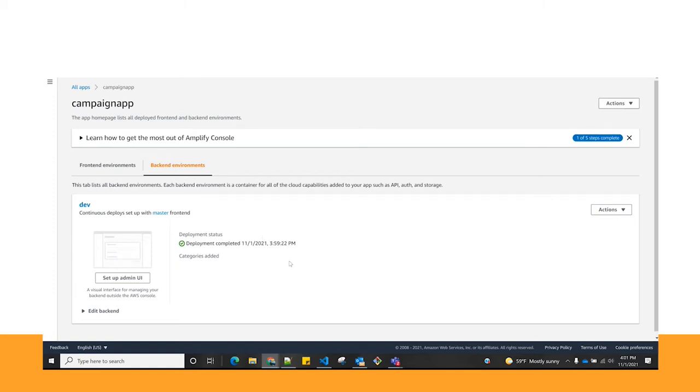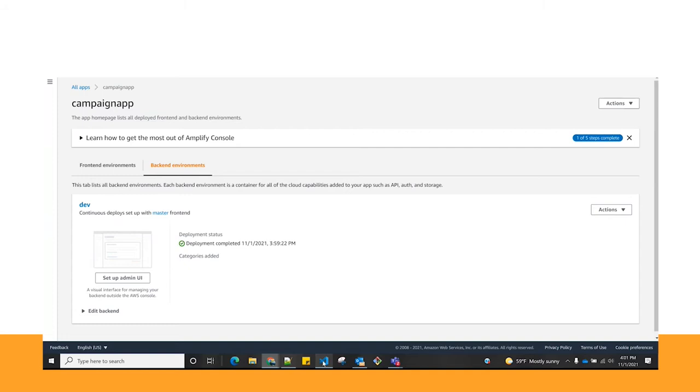In this video, we're going to focus on creating 2 backend resources. One is the authentication, and the other is DynamoDB storage.